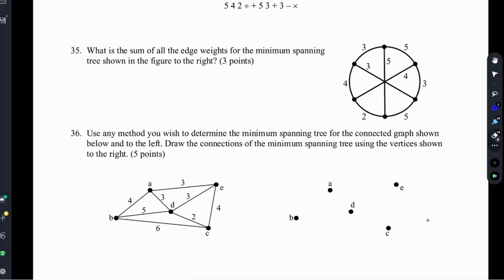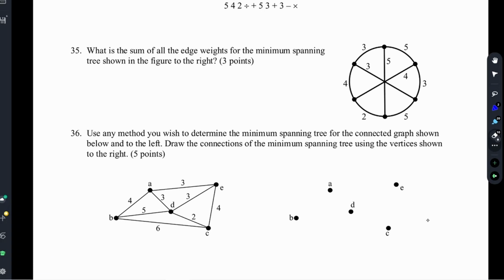There's Prim's algorithm, which says we pick a node, and then from that node we figure out what the lowest weighted edge coming out of it is. We add that to our tree along with the node that it was connected to. Now, from the nodes that you have in your tree, you figure out what the minimum weighted edge is out of that group, and you pick that one, add that to your tree, as long as it does not create a cycle, because as soon as you create a cycle, you no longer have a tree.